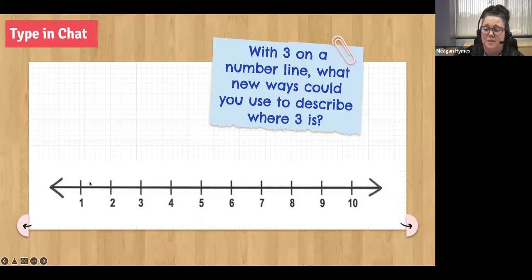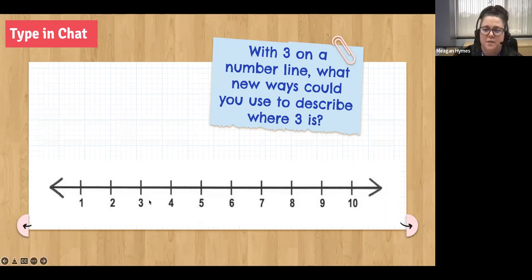Right? And again, start talking about this number line. Well, and just to go back for a second, if this is to the left of the middle, because if this is the lower side, then if this is the higher side, so this is the middle. And again, I know this piece seems simplistic, but you can continue to push it. 3 is on the left side, 3 spaces from the left end.